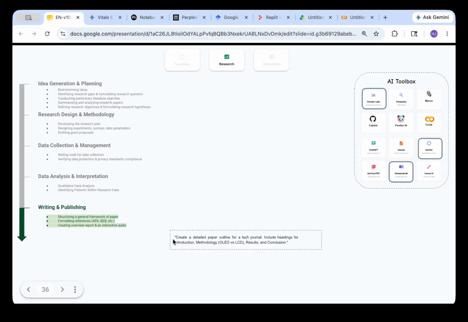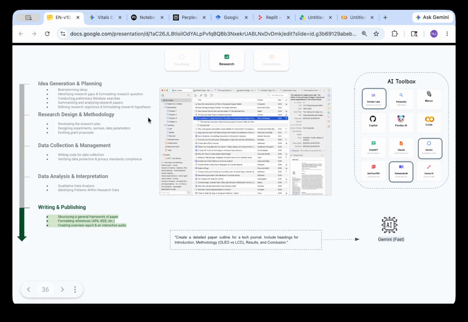These can be helpful in creating detailed outlines about your paper. You can just ask Gemini to do that for you. We also have some tools that can be really helpful in managing the references, and that may use AI sometimes, such as Zotero with GPT.